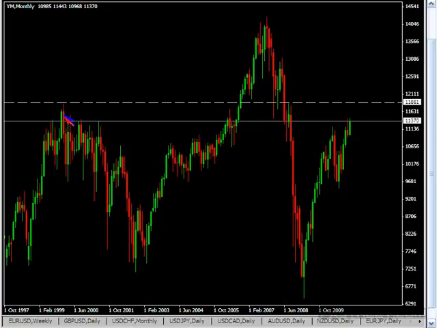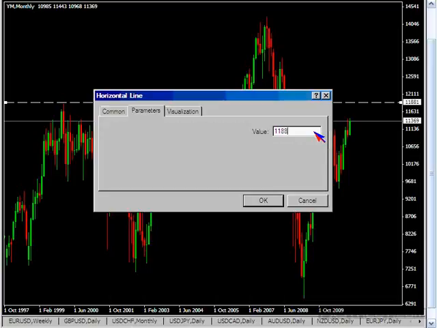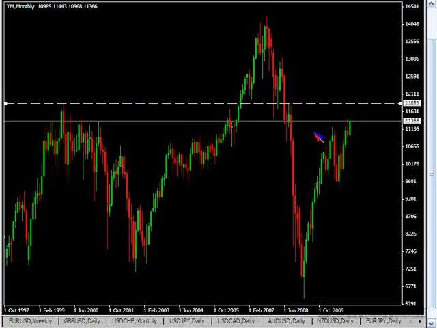A head and shoulders is very simply a triple top where the highest high is in the center, where the center high is higher than the first and the third high. The first high in the triple top, or in other words, a head and shoulders, takes us to 11,853. Those were the highs January of 2000, 11,853.